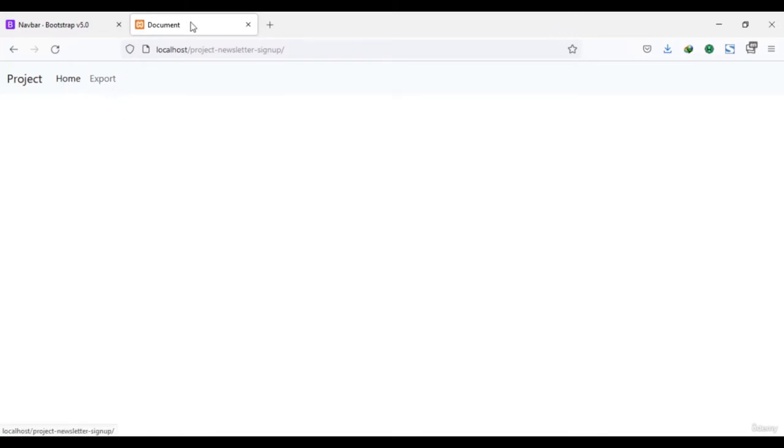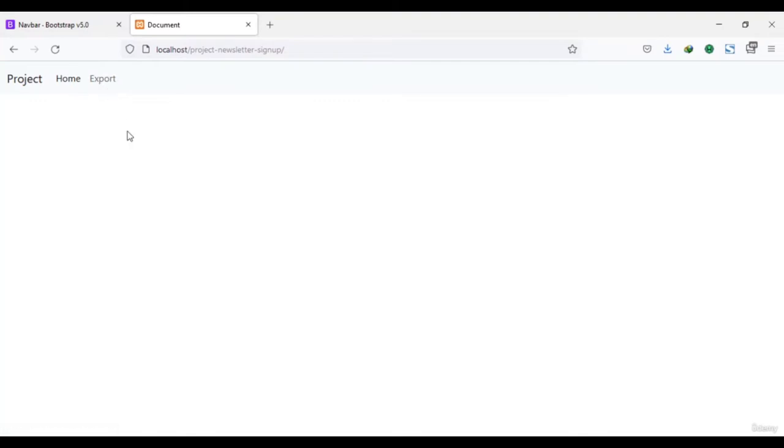What is export? Export means if some subscribers make themselves subscribed in this system, then I will get a list of subscribers. So if I want to export the list of those subscribers who actually have signed up successfully in the system using the newsletter sign up form, then I can easily export those to use those in any application. For example, I can export information here as CSV format, and then I can use those email addresses for email marketing or other purposes, right? So what I will do is if someone clicks on the export link, then all the subscriber list will be exported as .csv format.